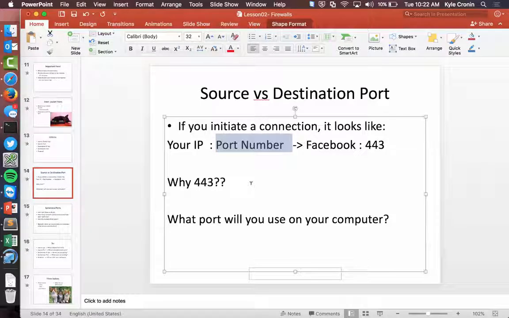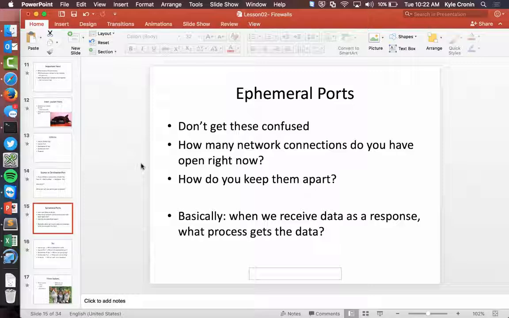The magic thing, can we predict them? No, we can't predict them. They're like made up randomly on the fly. So generally speaking, these are called ephemeral ports, yeah.